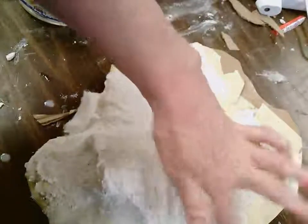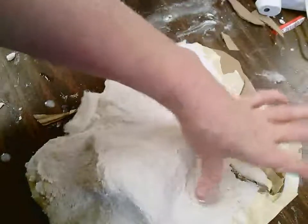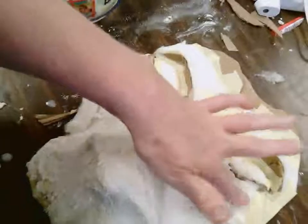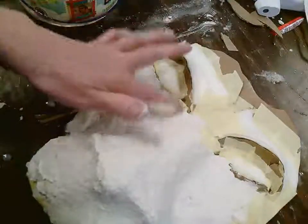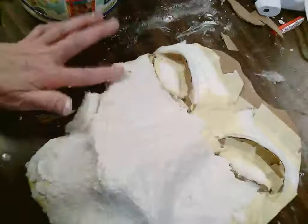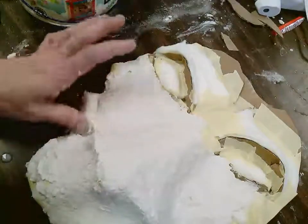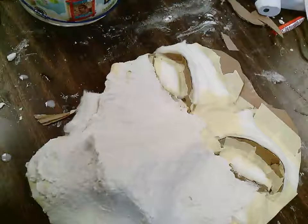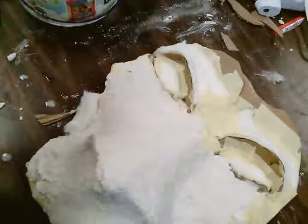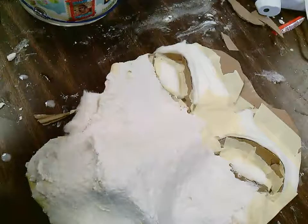And now I'm starting to go over it, this is what you call, it's time to walk away. So if I'm going to tell you to do that, I've got to show you how to do that too, which sometimes is easier said than done. Okay, I'm walking away. Tomorrow we'll finish up the rest of this and get him all finished sculpting, and then I can paint on lionesses if we want to.